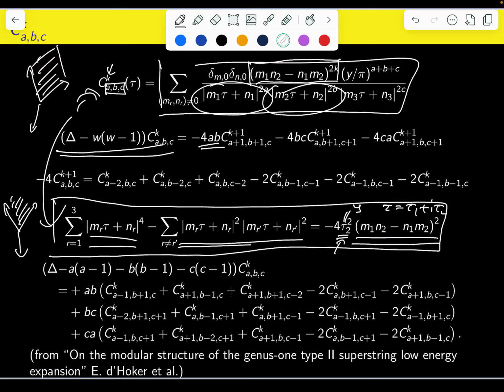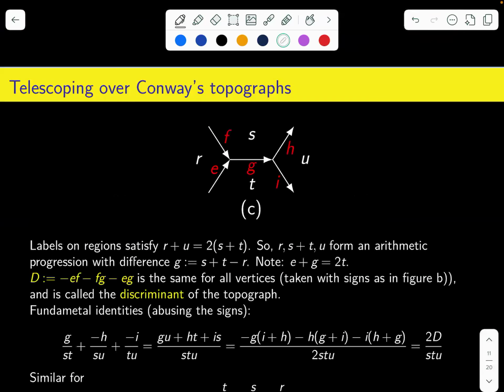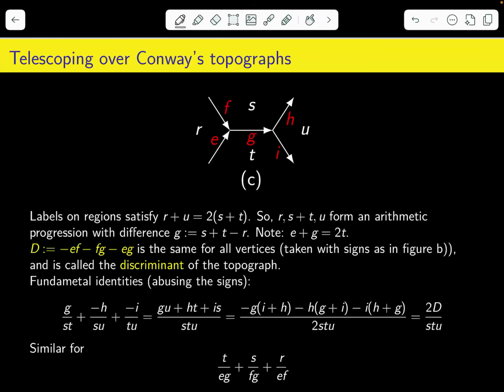And anyway, since they're quite big relations, you need to do it on computer. That's what these people do. So you have a lot of relations, okay? And basically, you need to compute just C111, and then everything else is done by machinery. Okay, now let me tell you about my results about how the telescoping works and why it works, in the remaining 10 minutes.